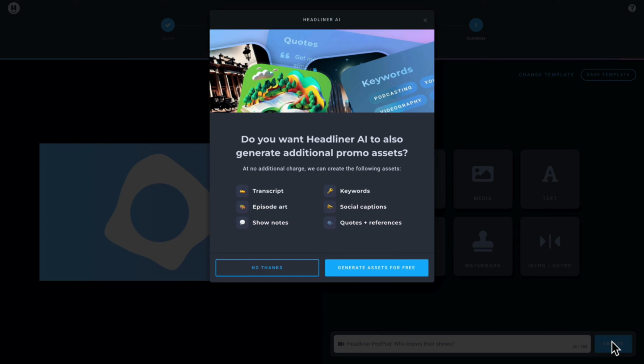And then this is going to be how I'm going to get that transcription. So what happens now in the manual audiogram flow is you can automatically get Eddy by Headliner, which is our transcription editor and podcast promotion tool, to kind of work at the same time as we are processing your audiogram. So I am going to want to transcribe, and I'm going to want to get access to all of these wonderful things that Eddy can do.